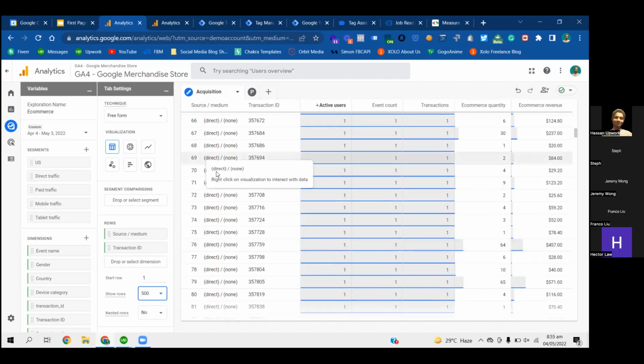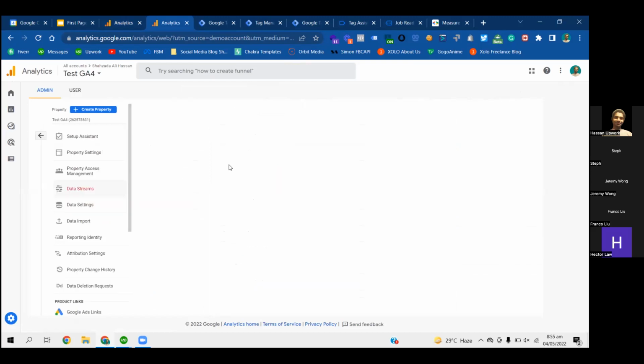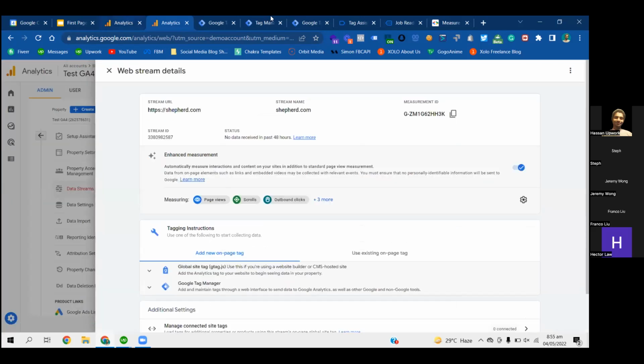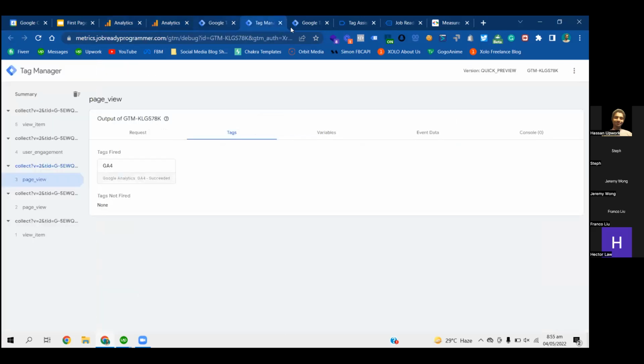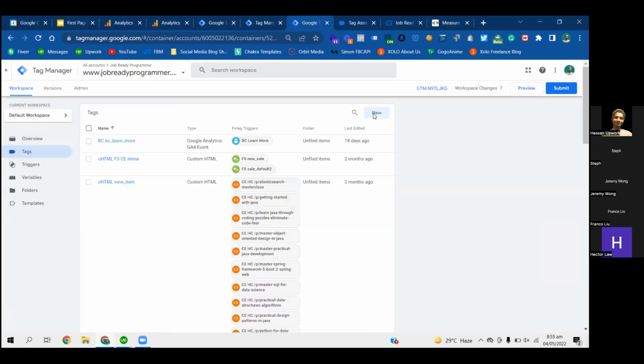Or if you see a referral domain here that is your own domain, maybe your subdomain or a third-party affiliate domain that you don't want here, just go to admin, go to your data streams, and make sure that your cross-domain tracking is configured properly. Because in Universal Analytics, the cross-domain tracking was configured through Google Tag Manager. Inside each tag, we had an option for cross-domain tracking.